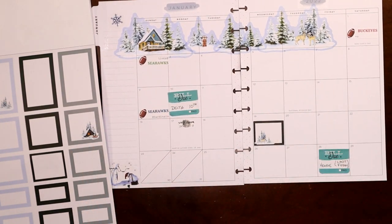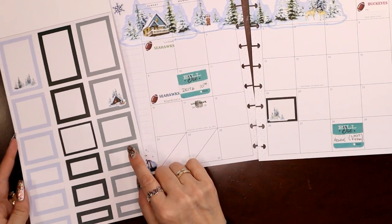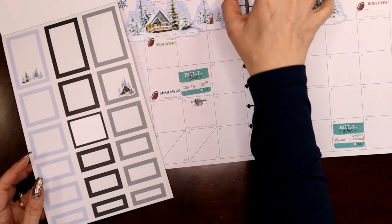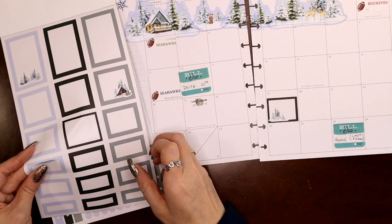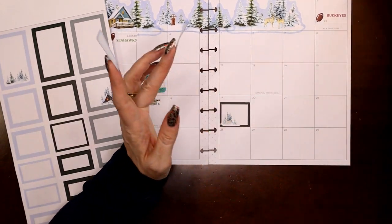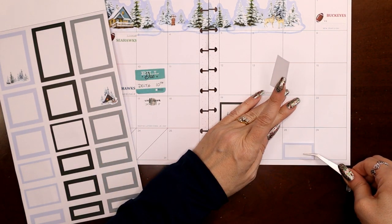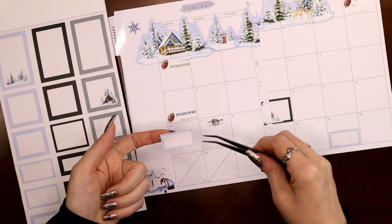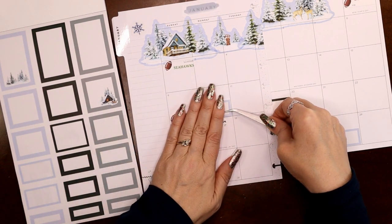There we go. Okay, let's make the two bills the same color. So I have two of each that are this size, so let's use these two. I don't want to use black. Since the blue that I have so far is clear up there, maybe I'll use the two blue so that I can bring a little bit of it down here. All right, and these are the bills that I need to double check get paid okay. Everything else is automated and has been very stable for a very long time, so I'm not too worried about everything else. There we go.